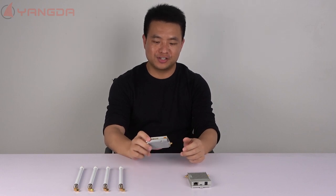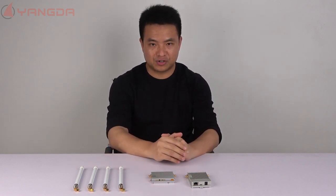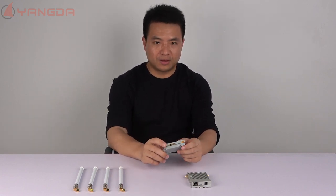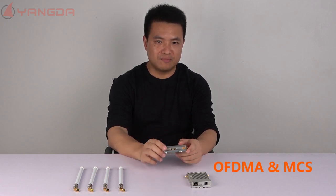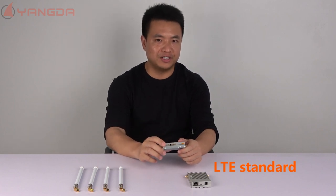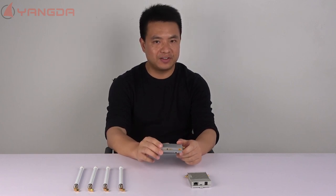Today I'm going to introduce to you guys a new long-range video transmitter. This one, the model name is called Videopass-N15. The video transmitter adopts the OFDMA and MCS modulation and is developed based on the LTE wireless communication standard, which enables the transmission range to reach up to 15 kilometers.